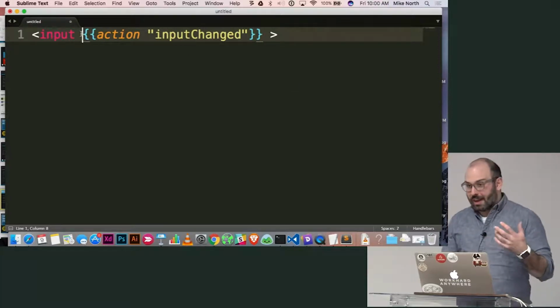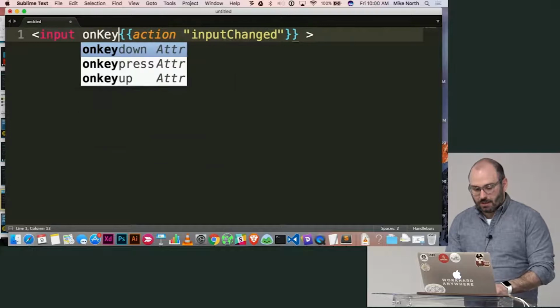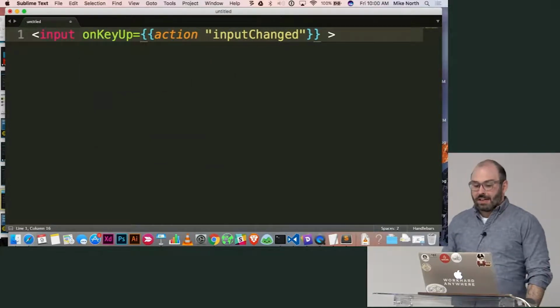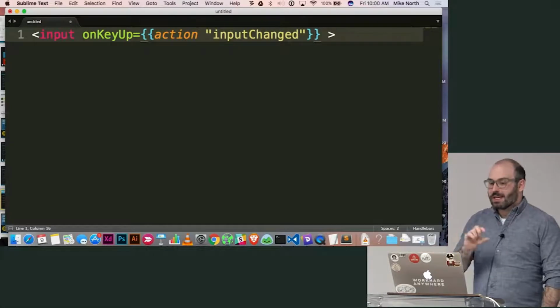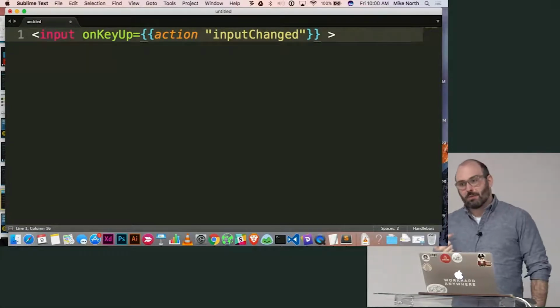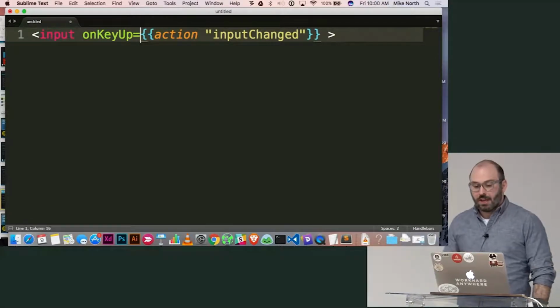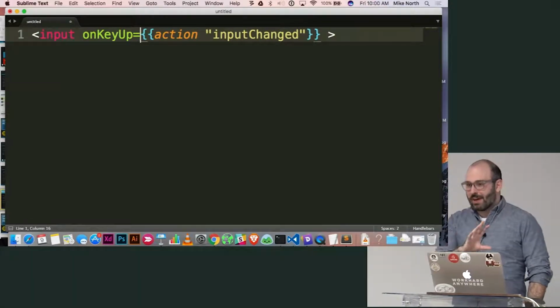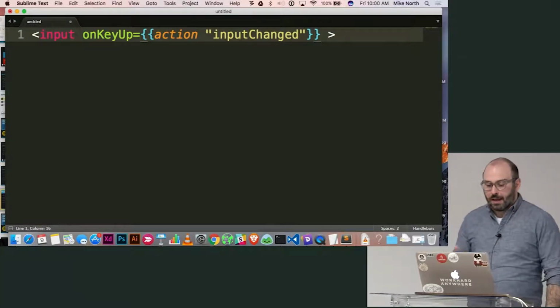So the way I like to express this now in the more modern way would be like this. Something like that. And here, now we're binding to a W3C DOM event. We're binding to the key up event. And this is really important. This is a big improvement over the old way of doing things, because with the old way, inside the framework, we had to basically keep parity with all of the different types of events that could be fired. We had to have some sort of internal representation of those in the framework.